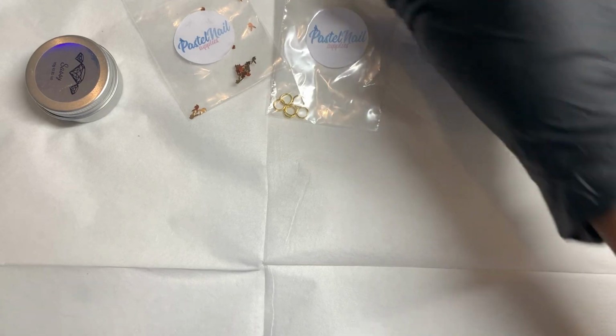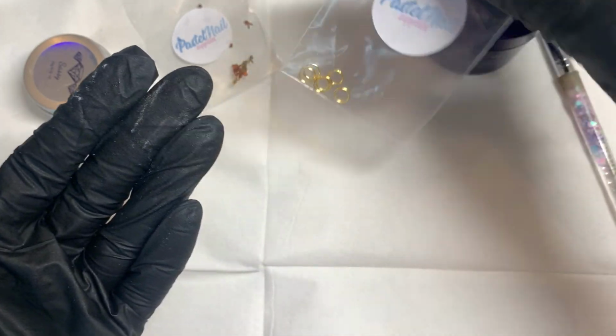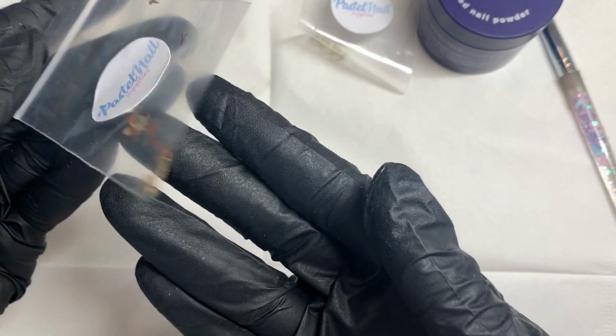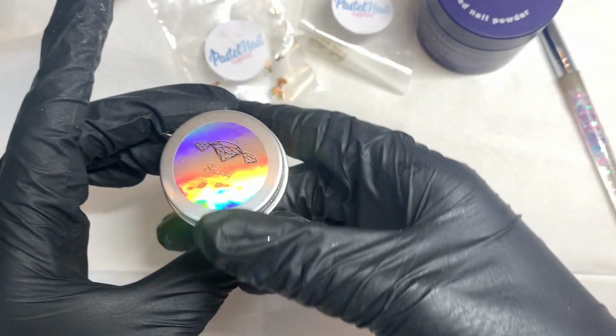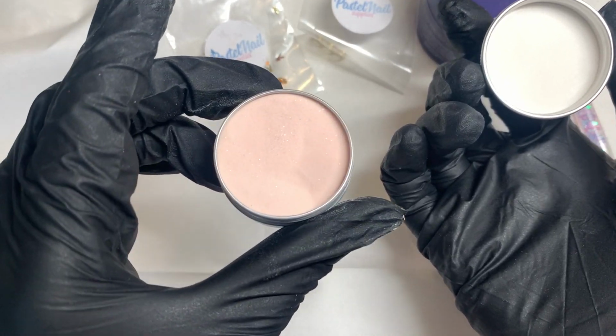I'll be using some nail piercings from Pastel Nail Supplies. You guys know I'm obsessed with nail piercings at the moment. I'll be using cute little Playboy bunnies, also from Pastel Nail Supplies. And I'll also be using this amazing, really cute, sparkly, cool pink from Diamond Nail Supplies called Sassy.